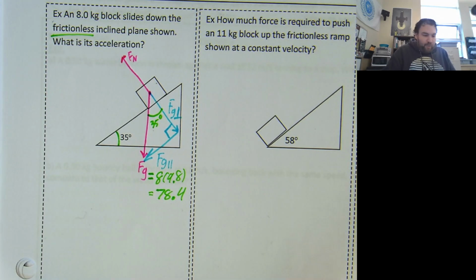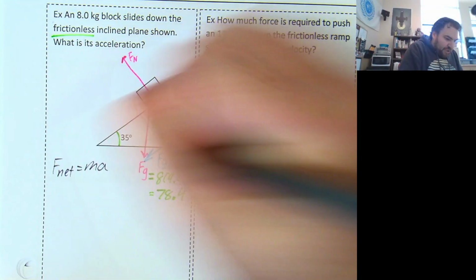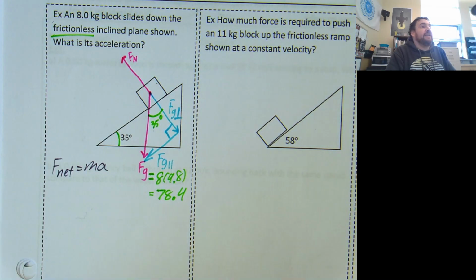So let's set this up. We're in dynamics, so everything starts with F net equals ma. When the block gets released, it's going to slide down the incline. So what forces or pieces of forces are going to show up in the F net equation? What causes this thing to move? Is it all of gravity, or is it a component of gravity? Which way does the block move? Down, or?